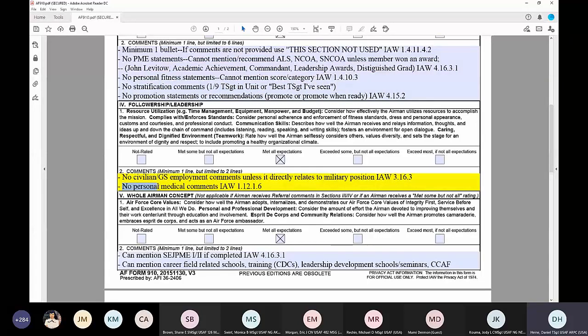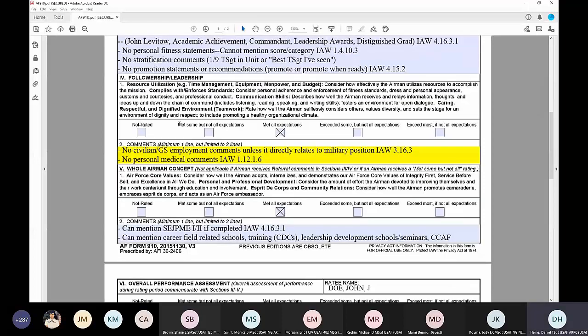So if a member is non-rated for medical, they cannot put anywhere on the report that the member is not rated due to medical, as it violates HIPAA. And also, that should just be mentioned in the coordination to us. And it doesn't have to be specific. In the coordination, you can just say member not rated due to medical, and that's acceptable. We don't have to know anything more about the member. But on the actual report, there should not be any medical comments.